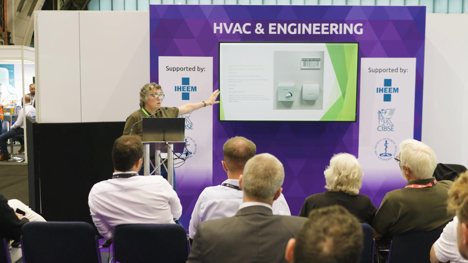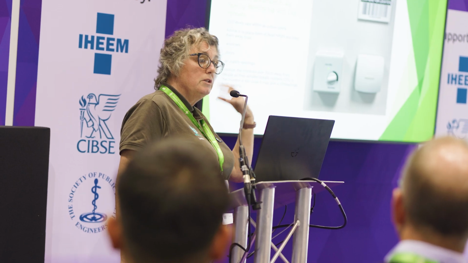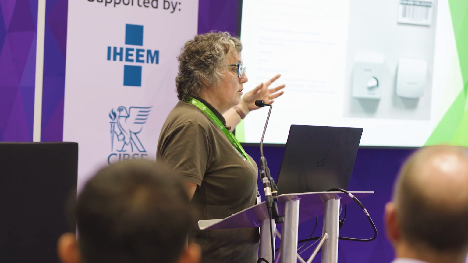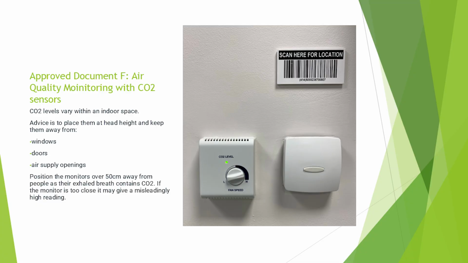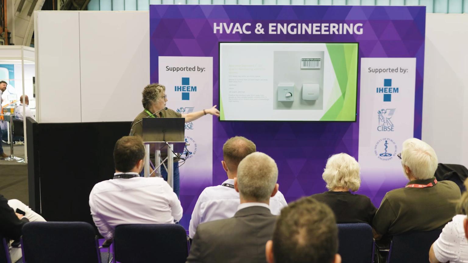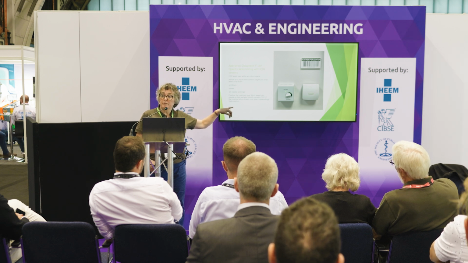One of the main things is don't put them anywhere near where someone might breathe on them, because we know we all breathe out CO2. So if we have a sensor that someone's breathing on, it's going to incorrectly show a high level. Keep them away from windows and doors because the CO2 will be incorrectly low. And any intakes from the air handling unit. But this is the way forward according to approved document F.